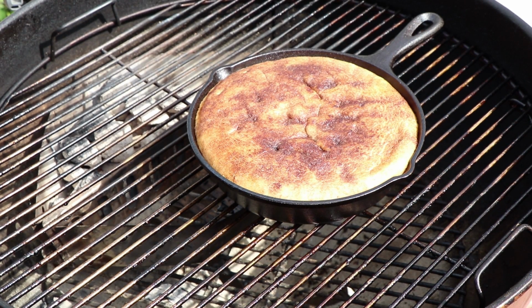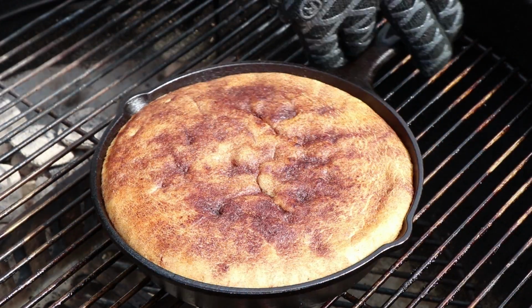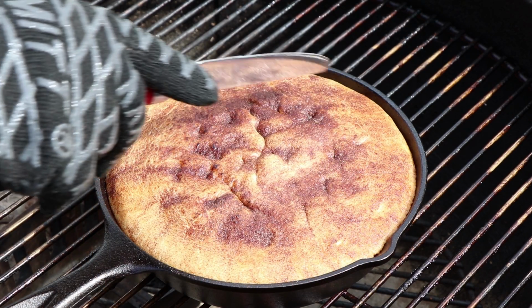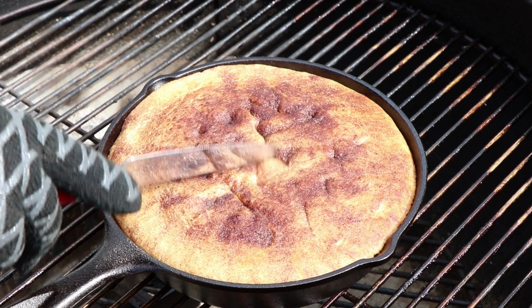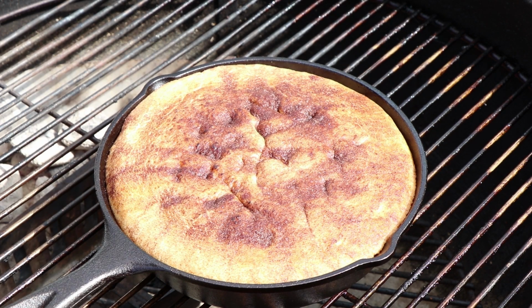All right, we are just about done, I think. Let's have a look. It didn't collapse yet, I'm surprised. Let's see here. Let's turn it around again. Just gonna check this a little bit. Still a tiny bit doughy, but you know what? We're gonna take it off now because it's gonna keep cooking in this cast iron pan for a while.